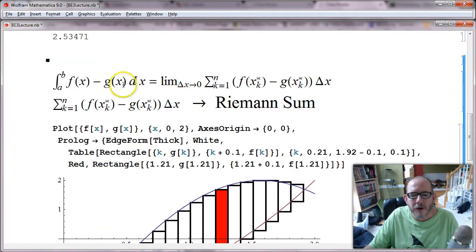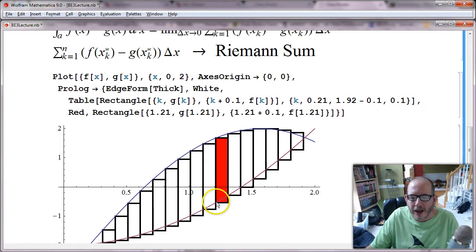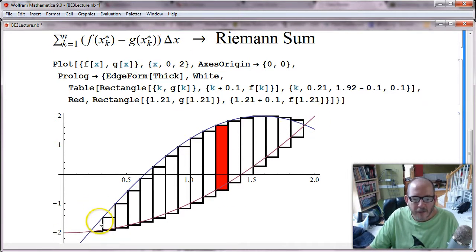So the idea of a Riemann sum was to add up the height and the width of a rectangle. Now you're used to seeing F here, not F minus G, but if you look at it, the height of this rectangle, like this red one here, is this value minus this value. And because this is a number line, it doesn't matter when it's going below the axis or above the axis. If you subtract this y value from this y value, you get a positive height there. And then I multiply by the width.